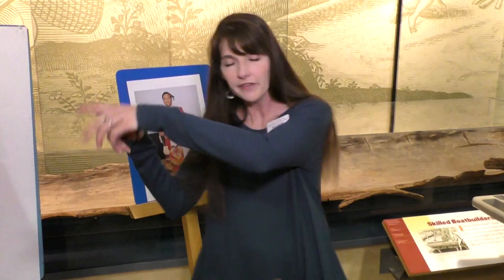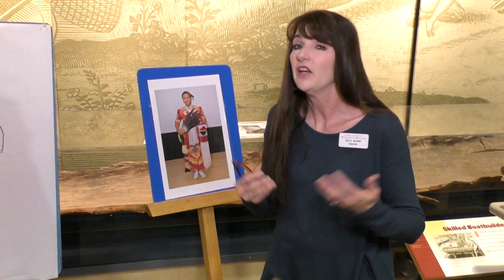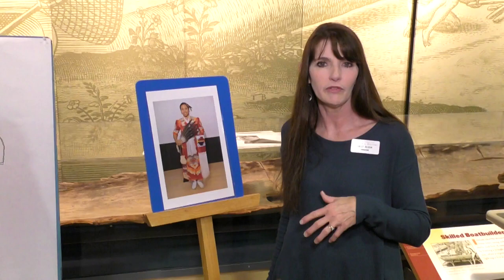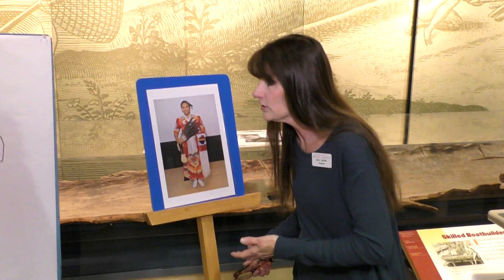Sand Ridge Elementary asks how long does it take to carve a canoe? That one stumps me. It depends on how many people are working on it, whether they work around the clock, and how big the tree is. They use fire to help fell a tree, then they build small fires on top and use stone tools and shells to dig out the ash, slowly but surely - you don't want to burn it too quickly or too slowly. Here at the American Indian Festival, a heritage celebration we do every year, we have a dugout canoe that museum staff and American Indian visitors have been working on for several years now, and we're still not finished - but we only work on it for two days of the year.